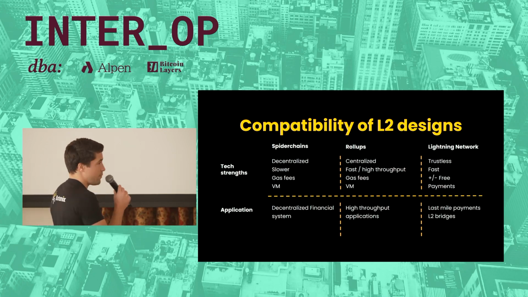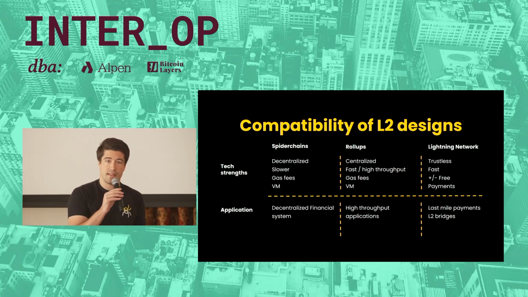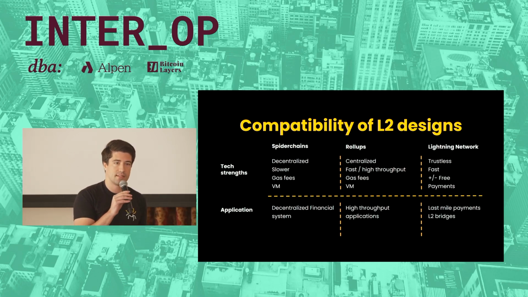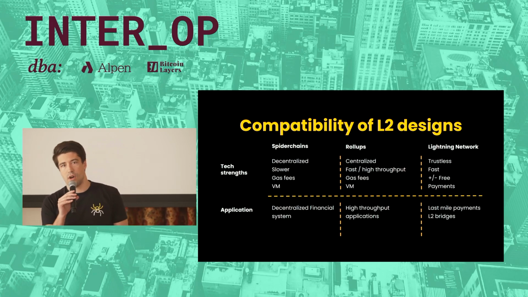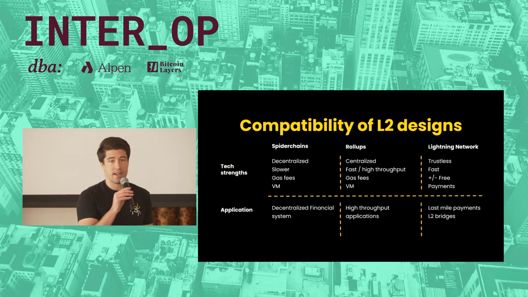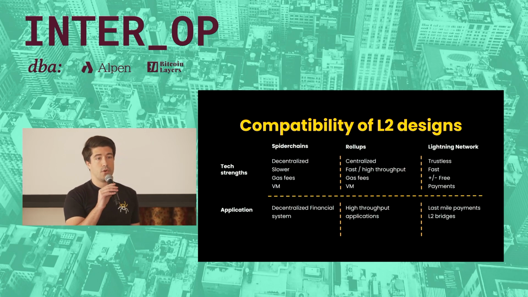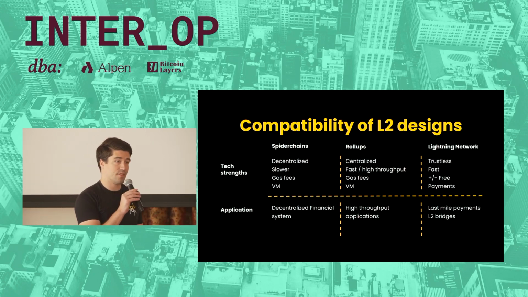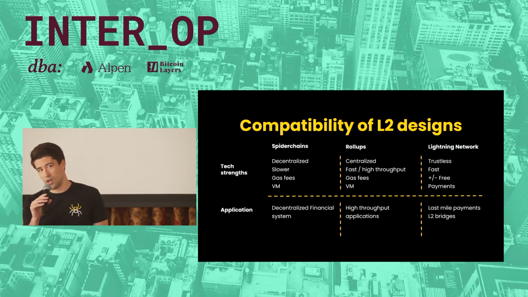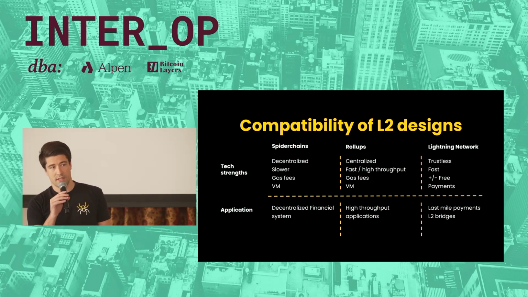What I think is the application for Spiderchains is a decentralized financial system. And the reason why is I think a financial system has to be decentralized. If you run centralized nodes, you don't want any country in the world to basically control the financial system. Even though it would be trustless, it basically gives a lot of power to a certain number of countries. It ties into the censorship resistance of Spiderchains versus rollups.